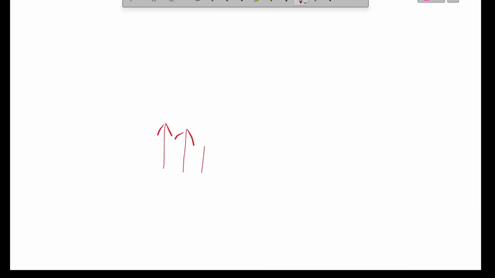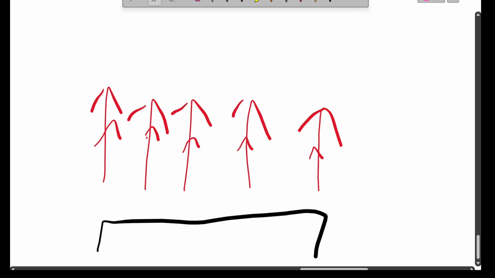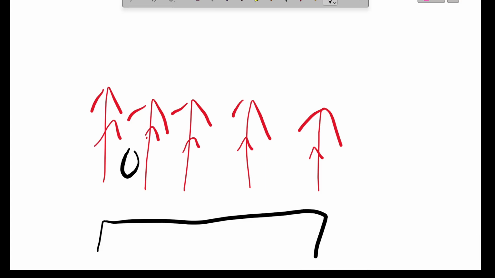If I have a field pointing up like that, there's a positive charge on the bottom, since the field lines are going away from it. Some bar of charge, not important. There's a field here, and if I want to know the amount of field in some area there, I can draw a few areas. I could draw an area facing like that, facing like that, and one kind of diagonal like that.